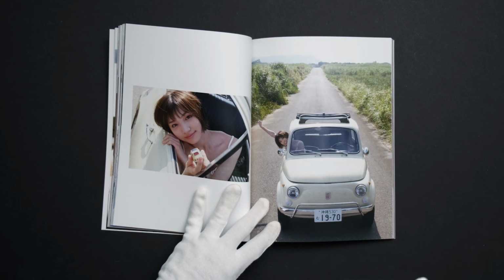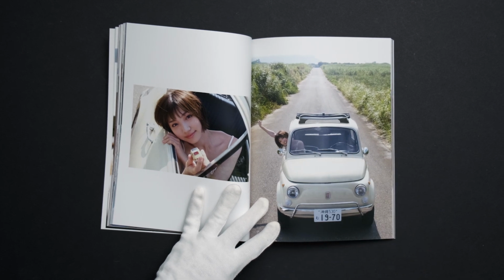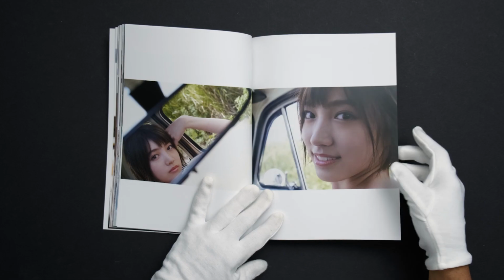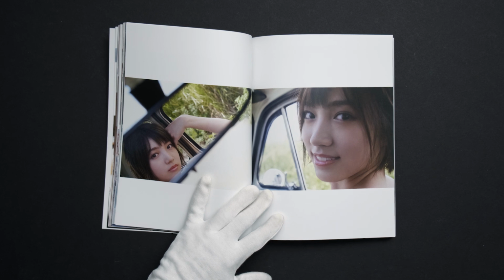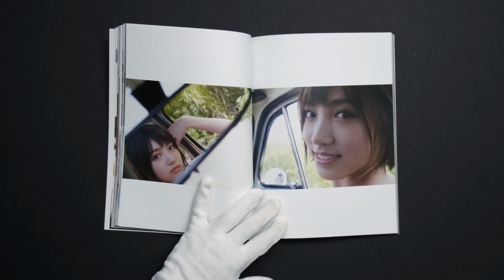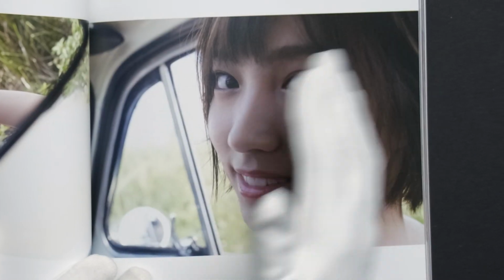This is a nice one. I kind of wish she was in the driver's side. That way it's kind of like, oh hey, let's go, instead of like, yo, hurry up, let's go already. Now there's a lot of these car images and I feel like a lot of them aren't the best. I kind of like this one right here. I feel like it's a little bit too close. If your lens can't do it, if you have a crop sensor or something, then I say just back out of the car a little and then shoot inside to make it look a little bit wider, because right here it's a tad bit too close.